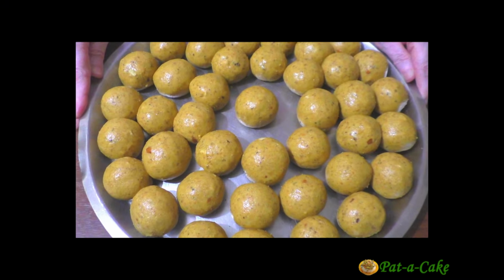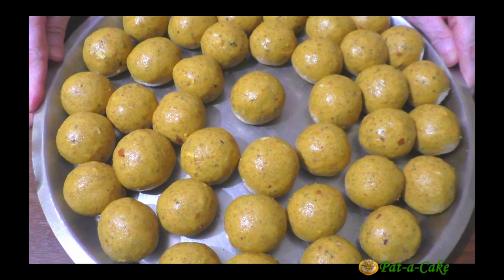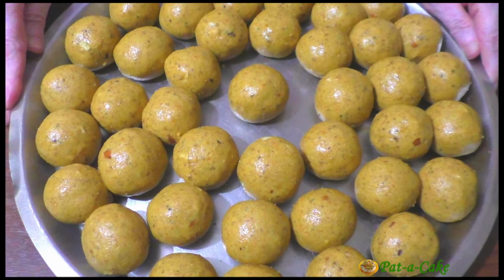So how easy was that? I told you it's a quick and easy recipe for Rava Besan Ladoos. And wait till you taste them.